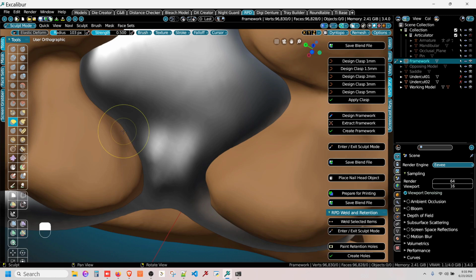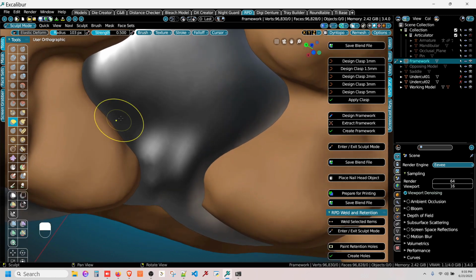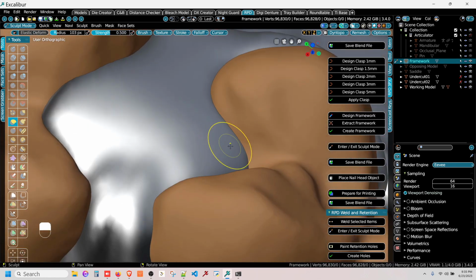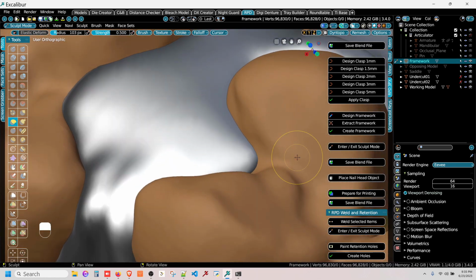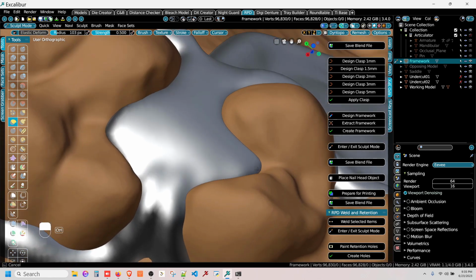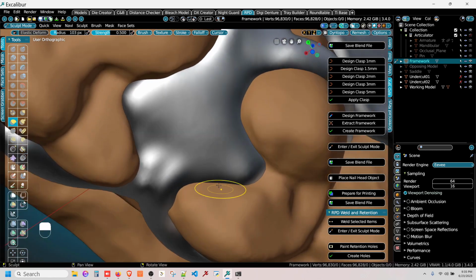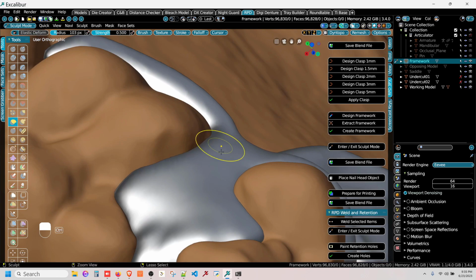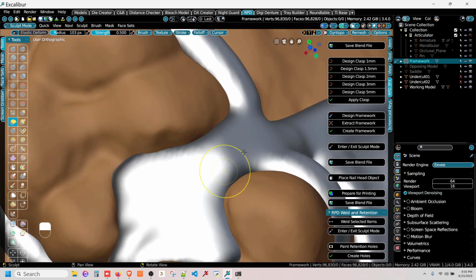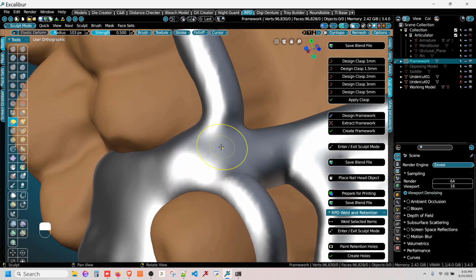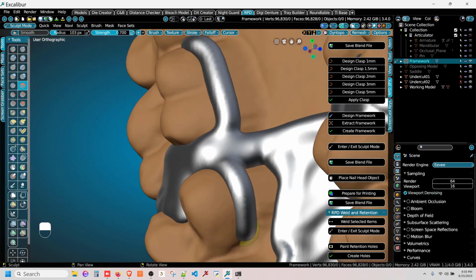Now I'll grab my grab tool, and go back to my smooth.